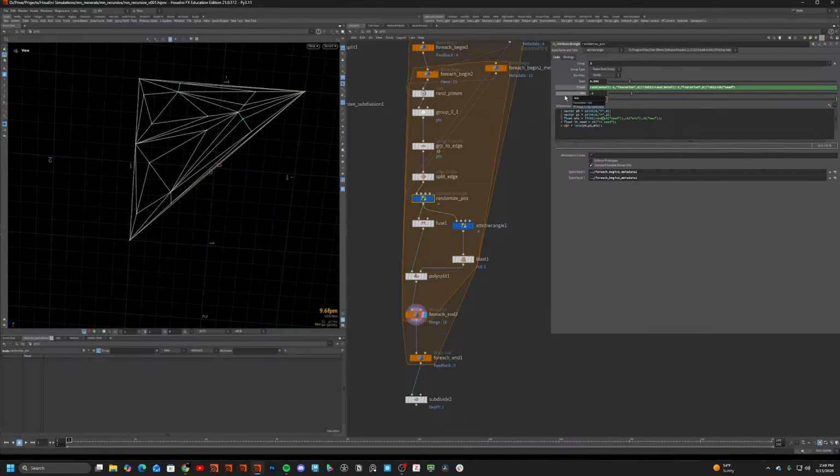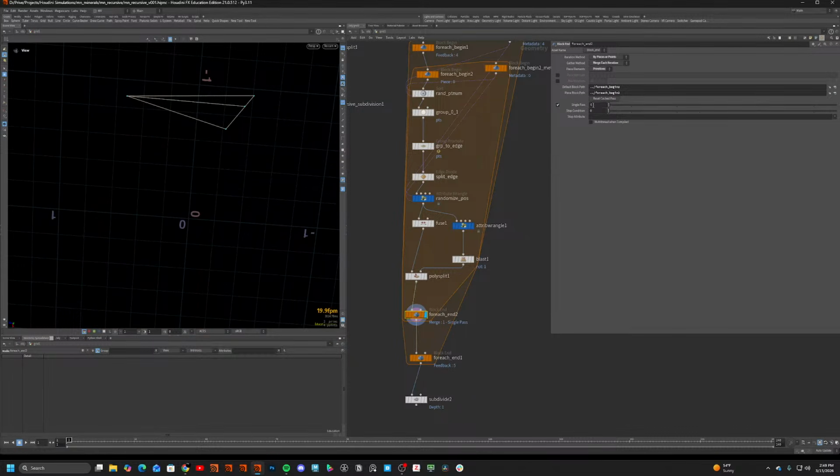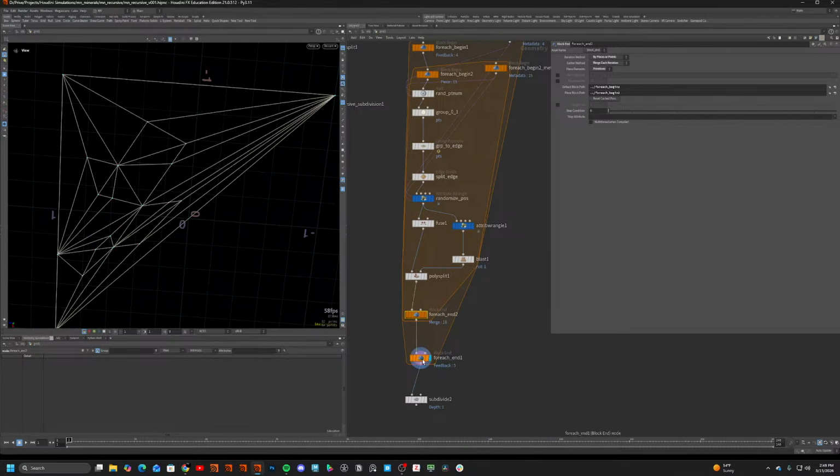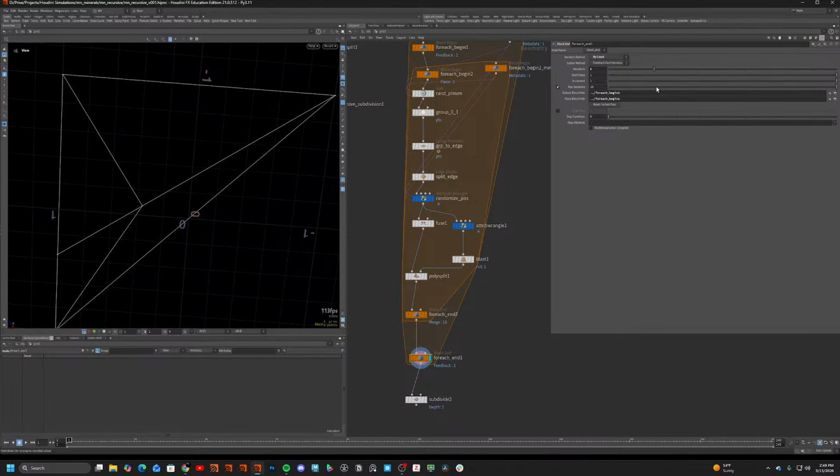I can limit it here by setting it like this. But I wonder why is it getting so thin here? Yeah, it's just like that, I guess. I know, yeah, just needed to update.